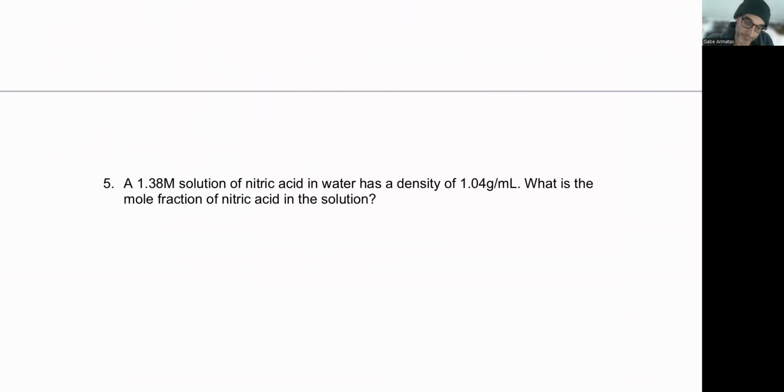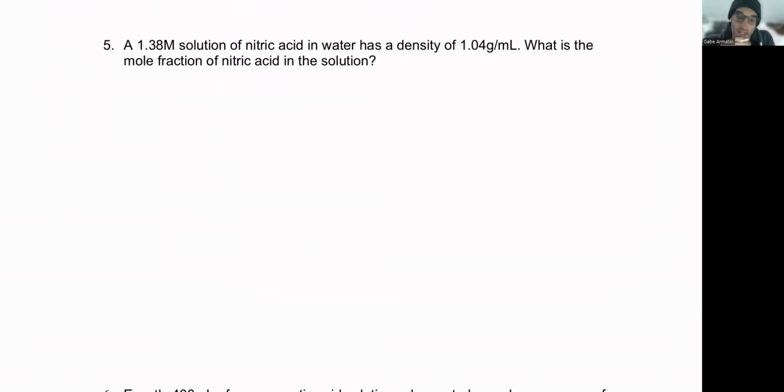So 2 left. A 1.38 molar solution of nitric acid in water, okay, has a density of 1.04 grams per milliliter. What is the mole fraction of nitric acid? Again, I am not given any amount. So we have to assume a quantity. I could assume 100 grams, but there's no percentage here. So what quantity do you want to assume? Again, we can assume anything that we like. I am going to assume 1 liter.